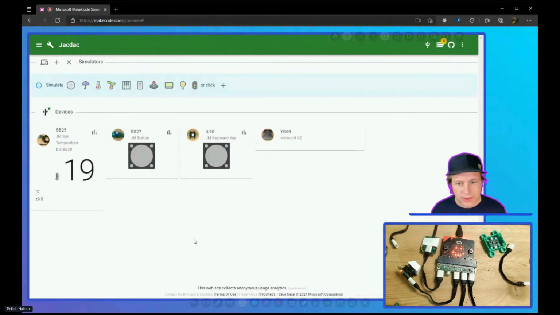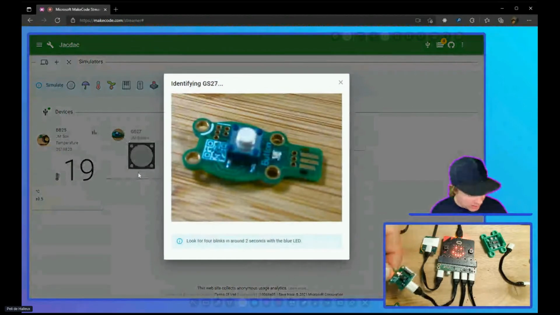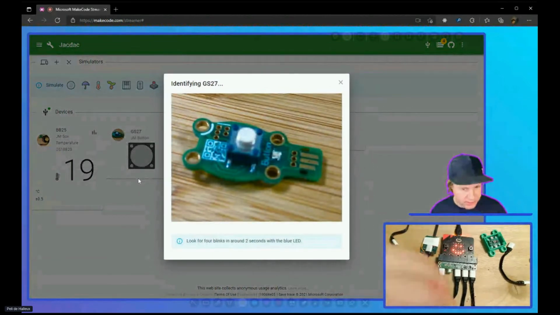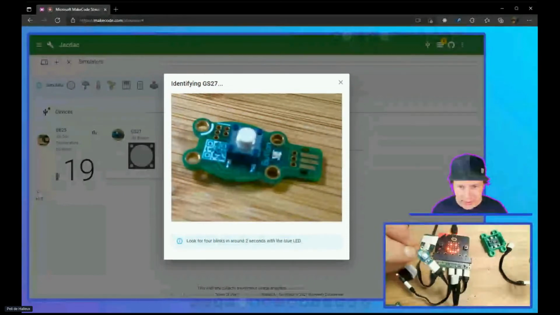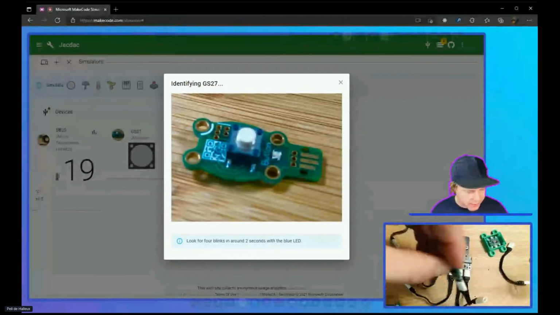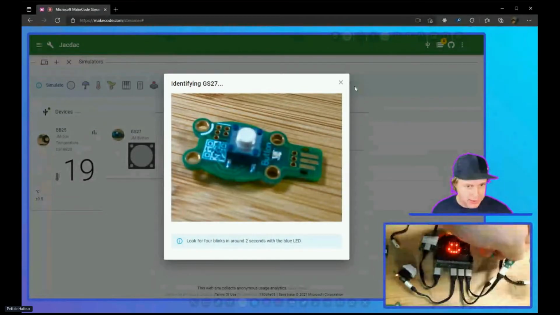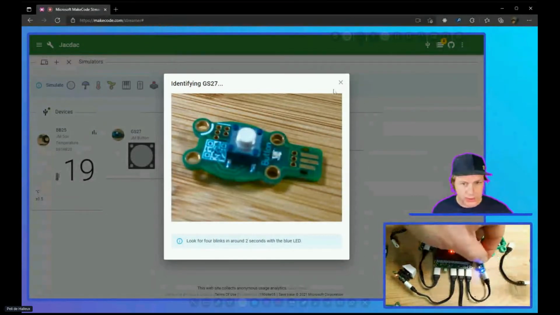And what you see now is that I have a view on the hardware. So this button here is one of those two. In fact, if I want to know which one it is, I can click on the name here, and one of them is going to start blinking. Oh, you see the blue blink here? So that's an identify thing. So it says, oh yeah, that's me. It's me on the screen. In fact, it looks like the picture, so that helps.